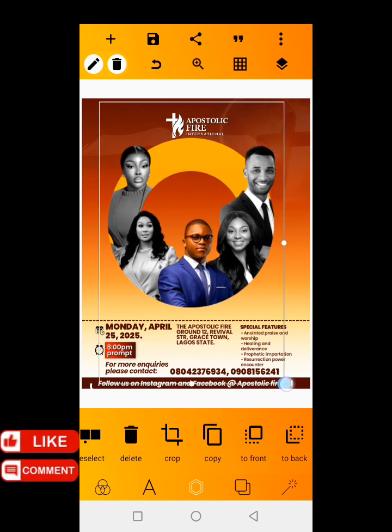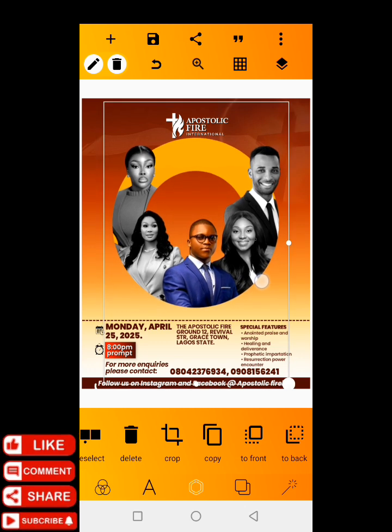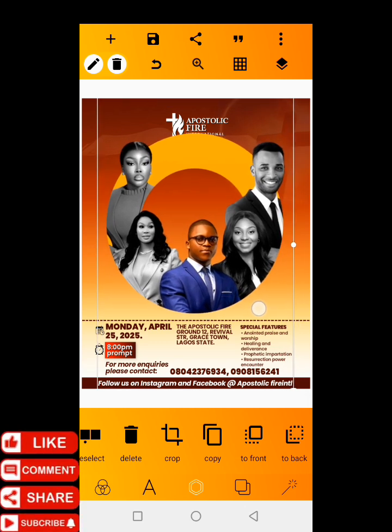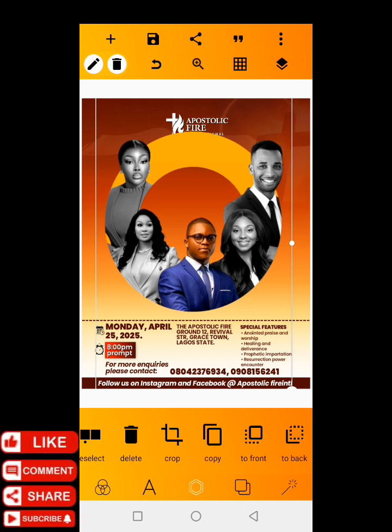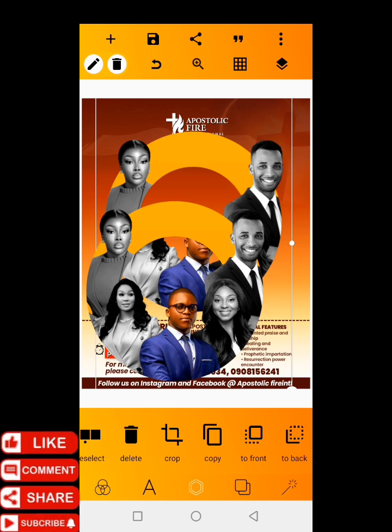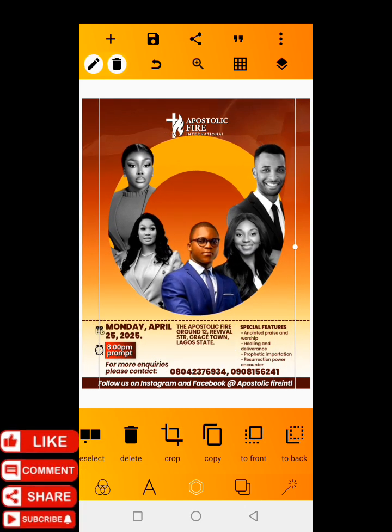So I'm just going to increase the size like this so that I'll be able to place it well. I can increase the size so I can place it here like this. Whenever you try to enlarge anything on Pixellab, try as much as possible to copy it so as to be able to retain the perfect quality. So I'm going to do the same now. Can you see that this one is looking sharp while this one is looking blurry? So that's the essence of copying whatever you enlarge on Pixellab.